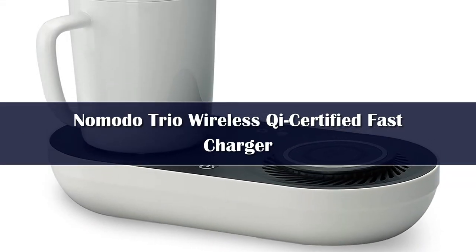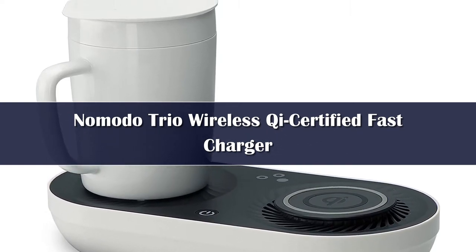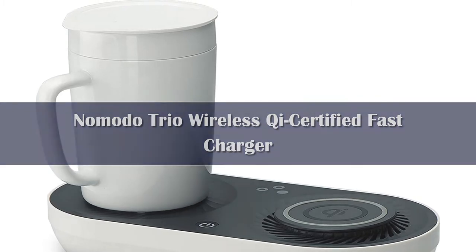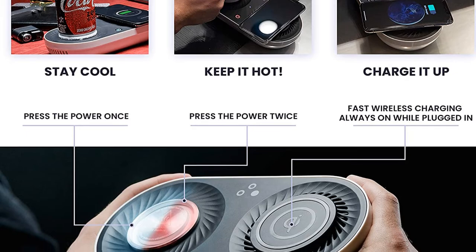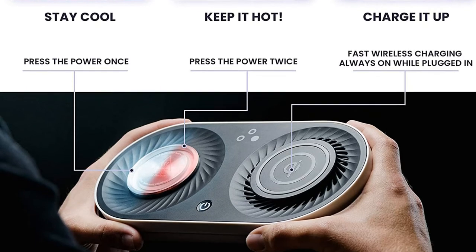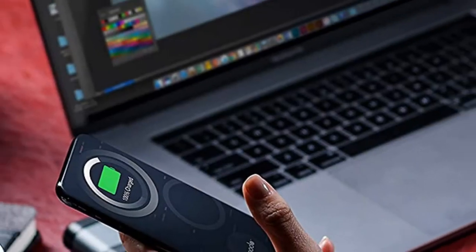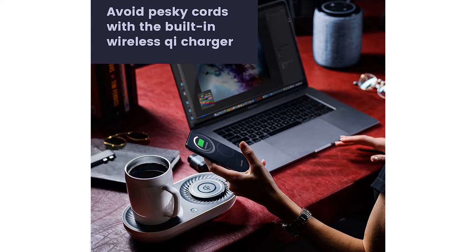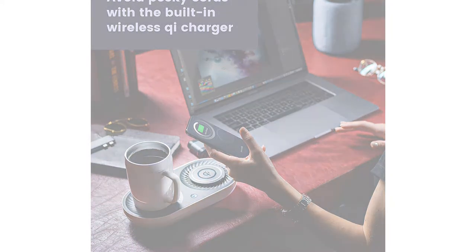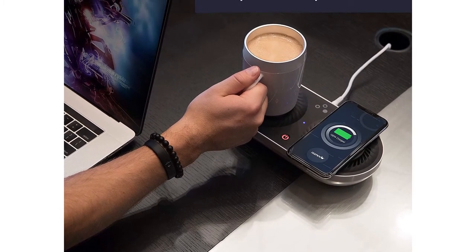Number 4. Excellent USB mug warmer with a number of unique functionalities, including the ability to both cool and warm drinks and charge smartphones and related gadgets via a built-in wireless key charger. This Nemono wireless key certified mug warmer is the best cordless mug warmer that we tried, thanks to a battery that charges via USB and allows for hours of use before needing a recharge.